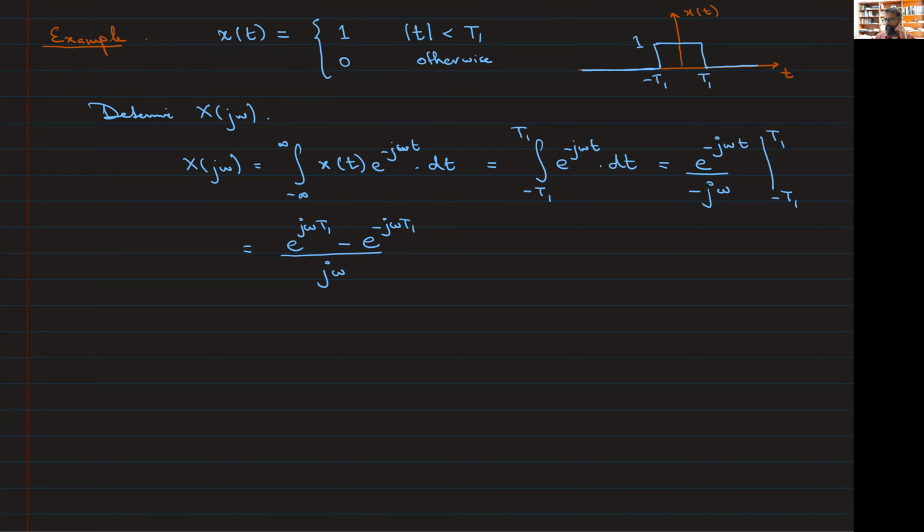Can you simplify this a little further? This appears to be complex. I mean, but I claim this is actually not complex. When I say complex, I do not really mean difficult or sophisticated. When I say complex, I say this is a complex signal, appears to be a complex signal. But in fact, it is not. What is this equal to?